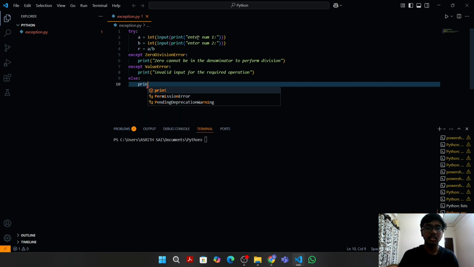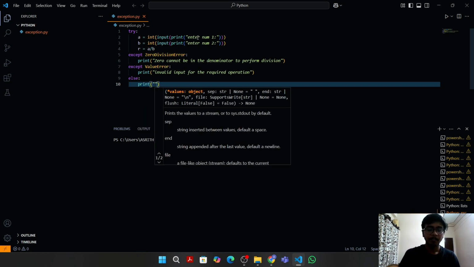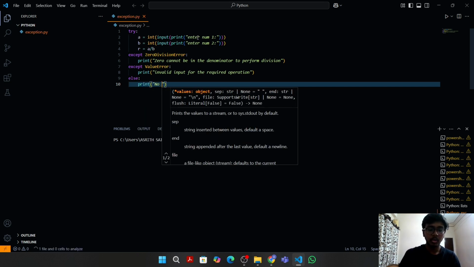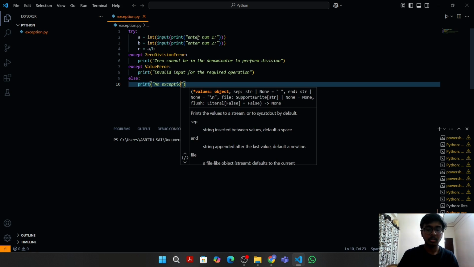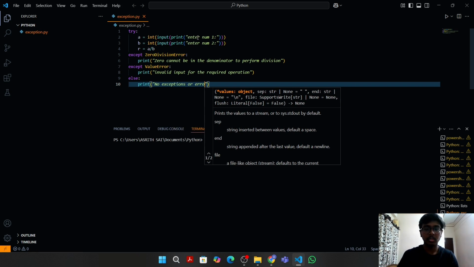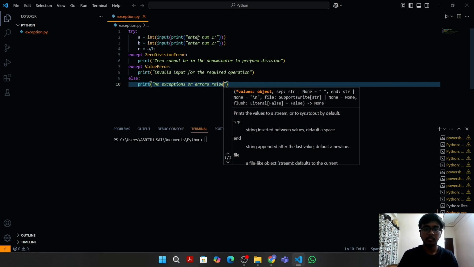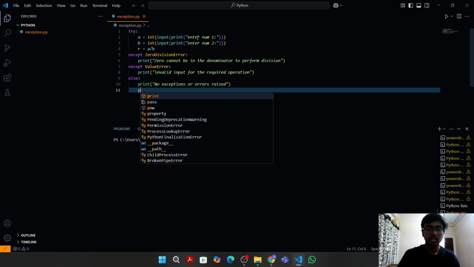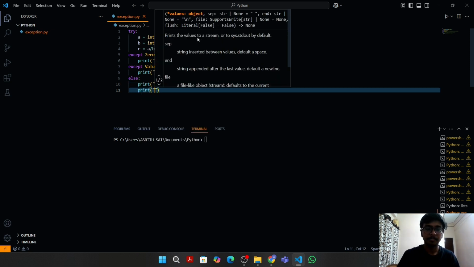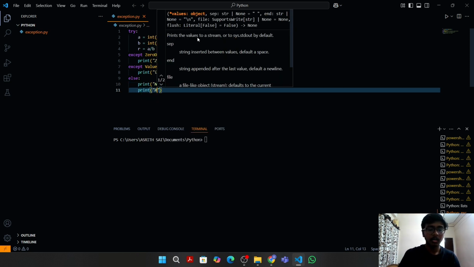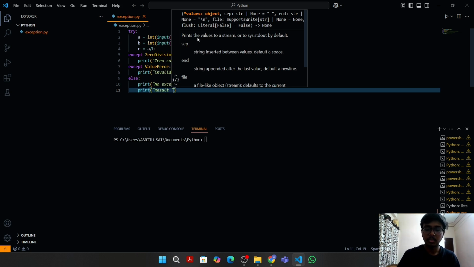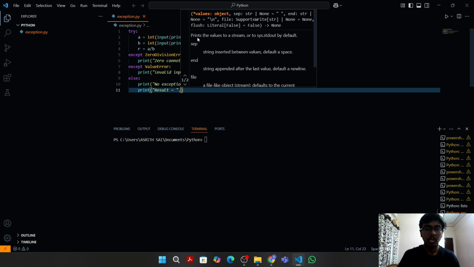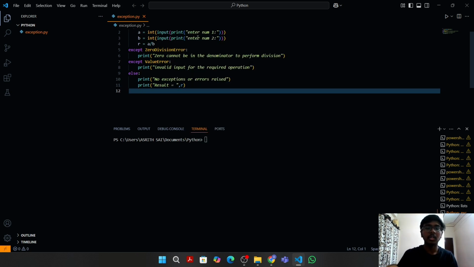Here in this else block we will write no exceptions or errors raised. In the next line we will print the result. Here we will write result equal to R.